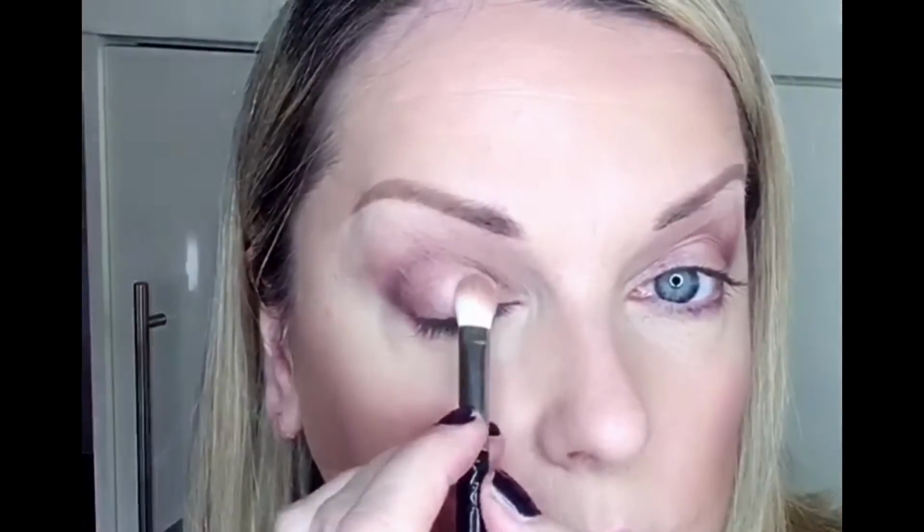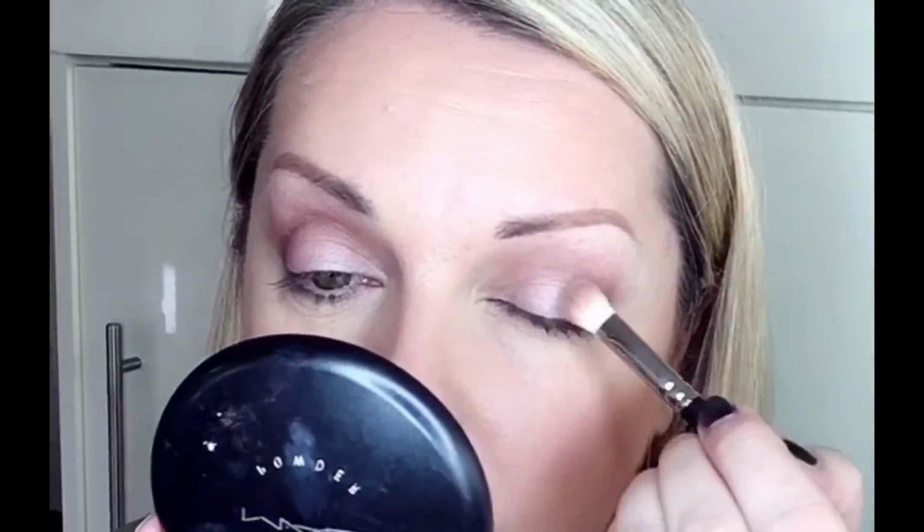So I'm going to go to my highlighter, which is this little one here. It's like a pinky tone. Right, and I'm going to apply this in the center. You always see me do this on video because it just gives a really nice sort of an open, rounded effect. You can do that with any metallic eyeshadow, really focusing it to the center of the lid. Okay, so you can see that it's just giving that nice little bit of spotlight on the eyes. And then you can even go back to your other colour and just blend it in a little bit, just to make it really, really seamless, because blending is what it's all about.